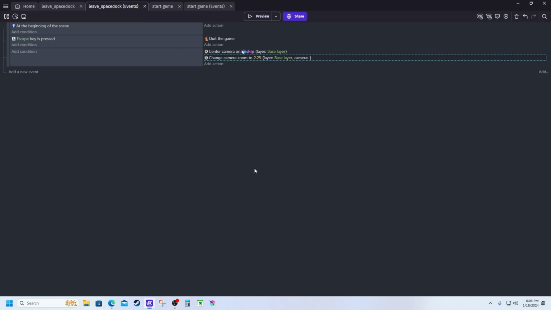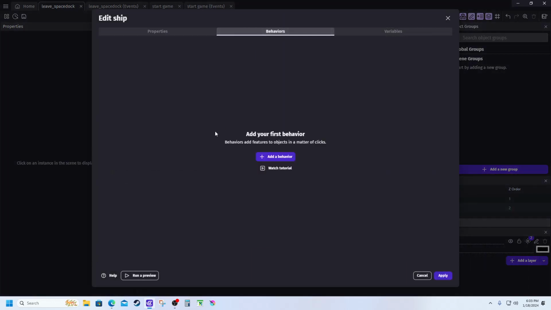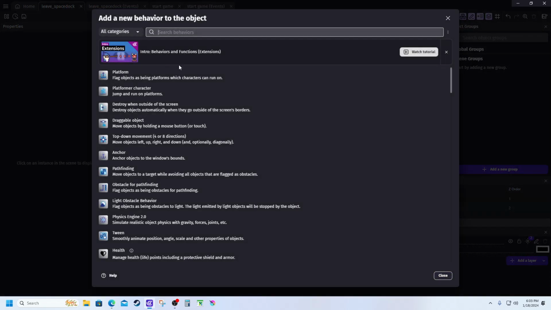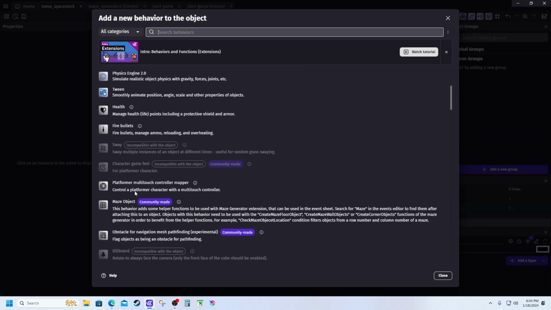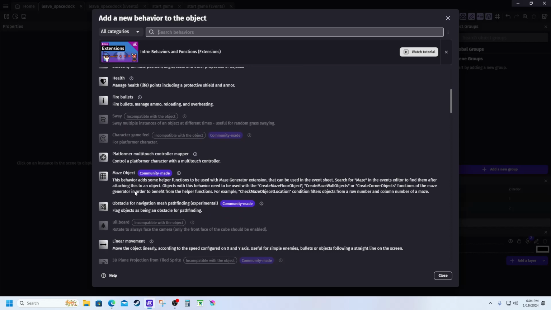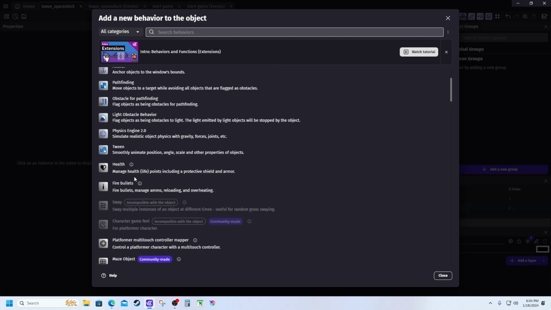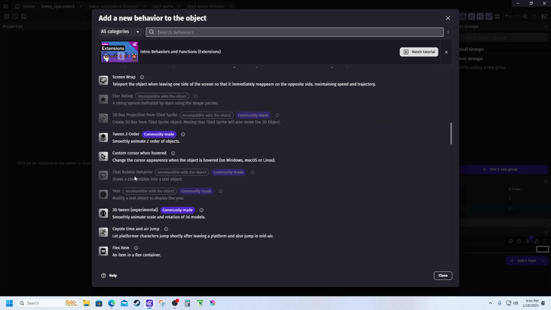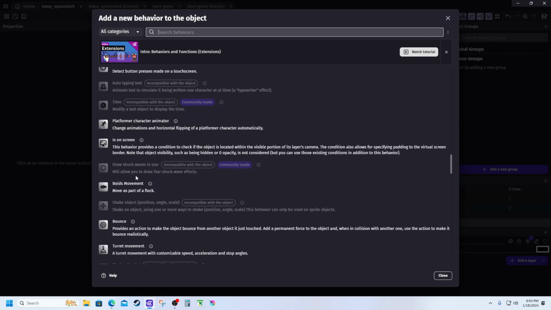Okay, cool. So now what I want to do is I want to go back. I can go to ship, and I'm going to go to behaviors on this ship, and I am going to add a behavior to it. And what I want to do is I simply want to add, do I want to add WASD to make you move around that way, or do I want click and point? You know what? I'm going to add WASD. I'm going to add 8 direction movement here. Let's see. Where do I find that? I just got to scroll down until I find it. I got a feeling I've passed it already.